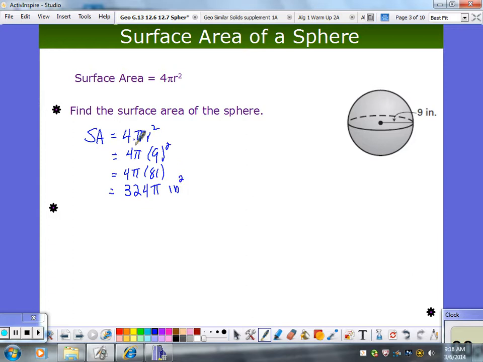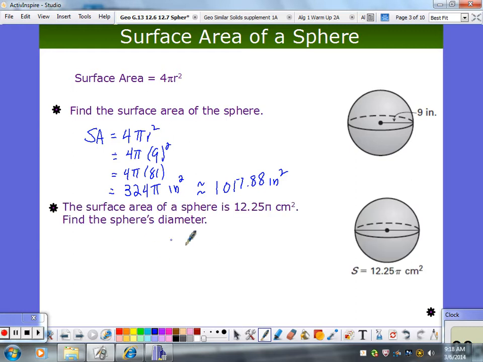Again, it's an area. So it's the wrapping paper around this sphere. How much you need on the basketball, I guess, right? Or you can multiply it out and get an approximate answer. This is what I got. So you type that into your calculator, times pi. If it doesn't say how to round, round to the nearest hundredth, 2 decimal places. And that's it. It's that hard. Not compared to that other stuff. Yes? Yeah, well, for you. But everybody else, that hard? You're never coming back to this one again. That's it. You got it.